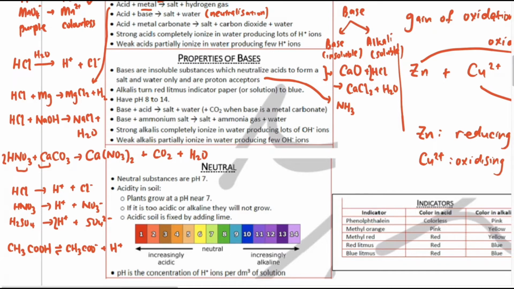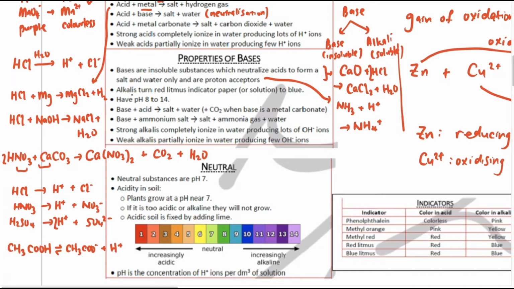But when I say ammonia is a proton acceptor, I'm talking about this as the base, the general name covering base and alkaline. Ammonia is soluble actually, so we're supposed to call it alkaline. But when we come back to the general name for these two, it is also known as base. So ammonia is a proton acceptor. When you react with H plus, react with acid, the ammonia accepts the protons. It shows that it's a proton acceptor.